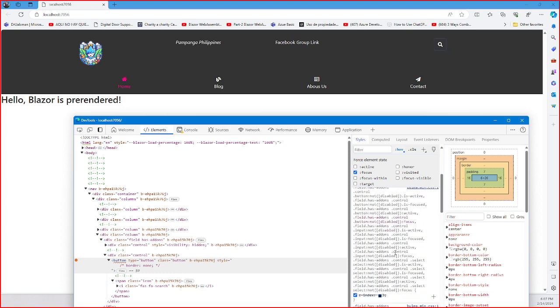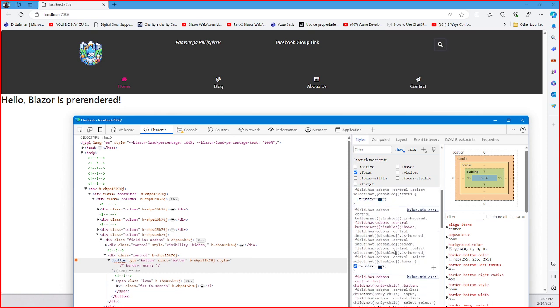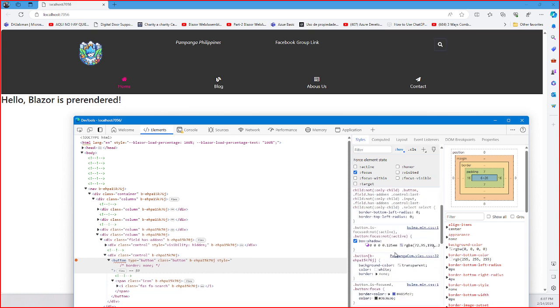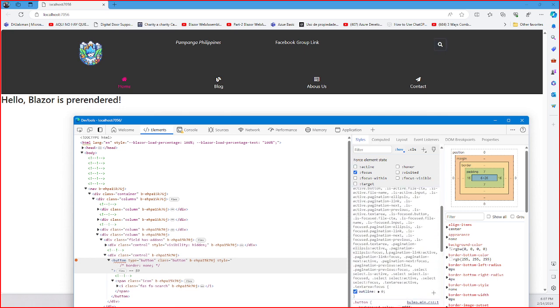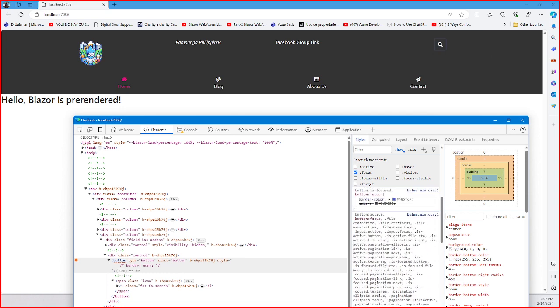Then let's see where the CSS is still affecting. It's a box shadow. See, when the button is focused and it's active and it's not active, it has a box shadow. What happens if it's active also? Remove. Okay, so this is the CSS we need to override now.